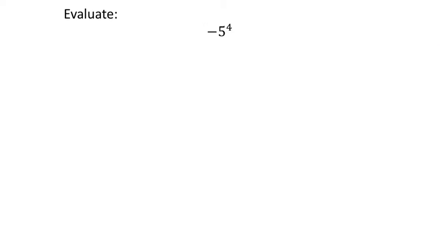Yeah, so be careful on these with the order of operations, because while you may think that this one is showing 4 negatives, it's only showing 1. All right, so first thing I would have to do on this one, again by the order of operations, is ignore anything that we're not operating with, which is that negative in the front there. So I'm really just looking at 5 to the power of 4, which would be 5 times 5 times 5 times 5.